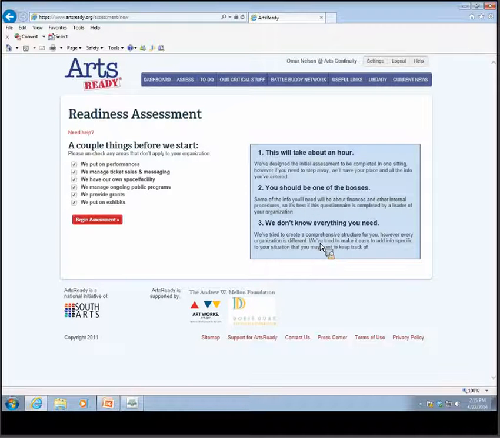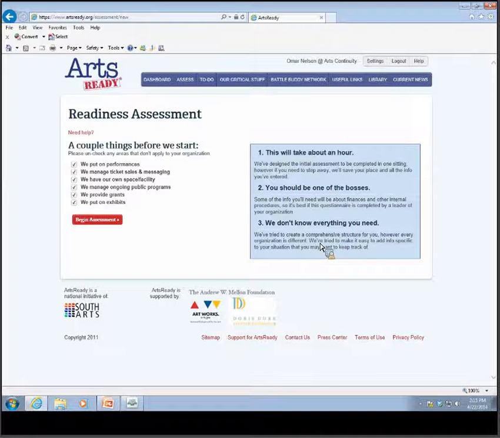That's a very good question, and I'm going to show you that later on. It is not as easy as going back and giving a different answer to your assessment. That is a little bit difficult. That's why we recommend that you take careful time with answering the questions. However, there is a way, once you get to the to-dos, to alter the level of readiness that you've indicated.